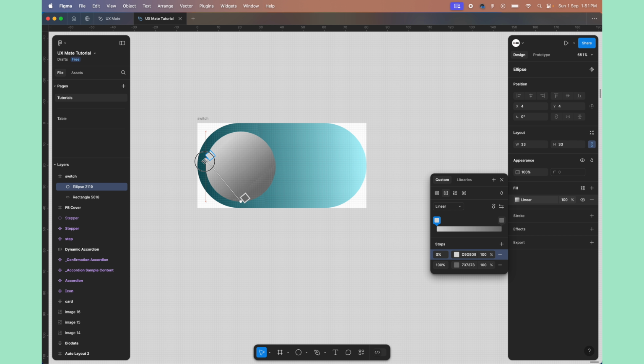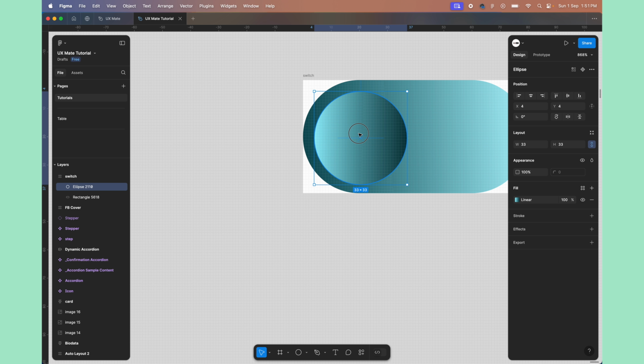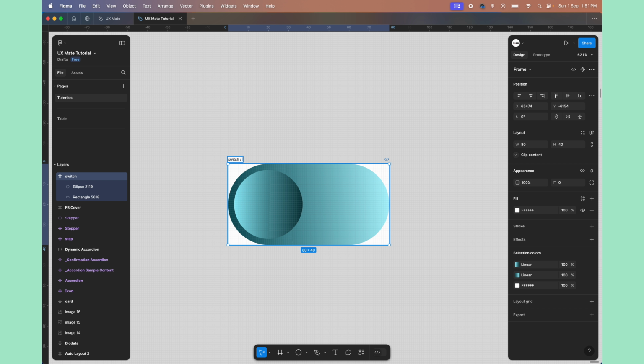Now let's also give it a gradient color. This time let's make a reverse gradient, so the lighter part on the left-hand side and the darker part on the right-hand side. And for the colors, I would use similar shades, but a little variation in the shape. Okay, and now I'll just move it. So now this creates this bevel effect. If you zoom out, then you can see the cool bevel which it has created. I'll give it the name switch slash off, because this is going to be the off state.